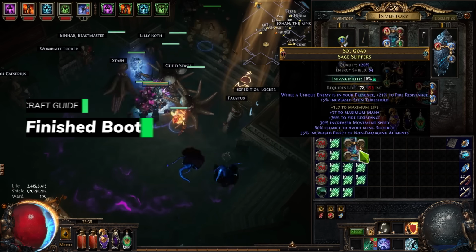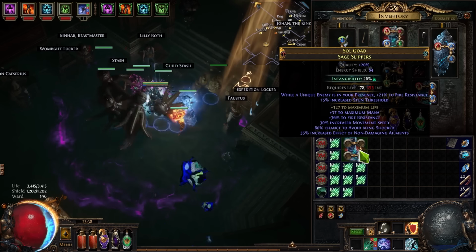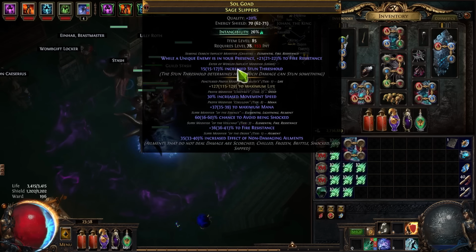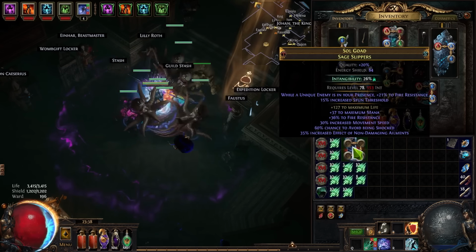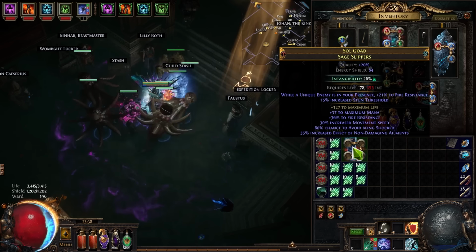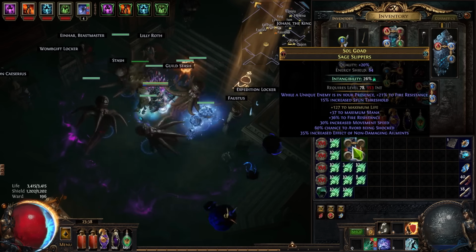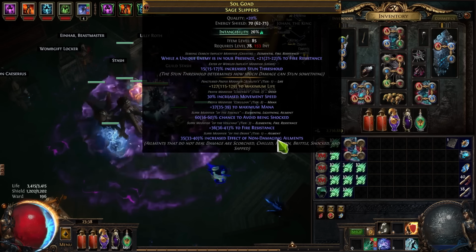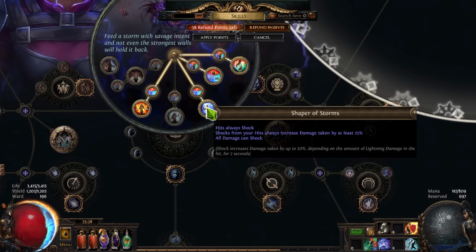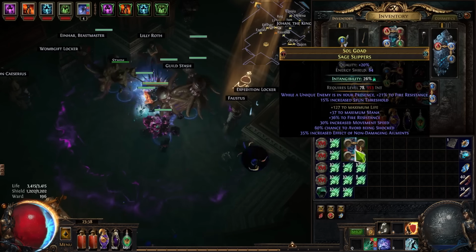And right now we have pretty decent boots for everything except maybe mana, which is a kinda mid result. If you're going to use Storm Shroud, make sure that you're rolling the implicit right here to get the rest, like 40% chance to avoid being shocked, to combine it. And if you're not going to use that, you can roll any other bonuses on the boots. However, increased effect of non-damaging elements is going to combine very well with things like Shaper of Storms and going to improve your damage pretty nicely.